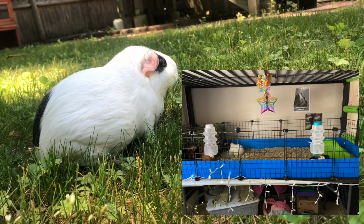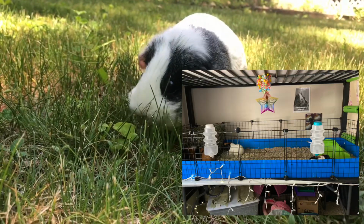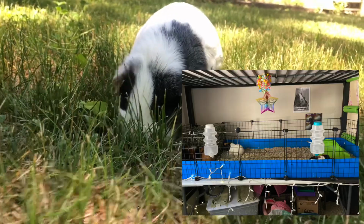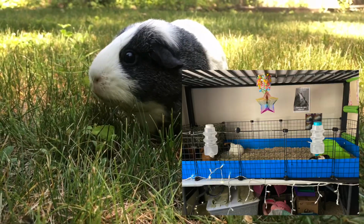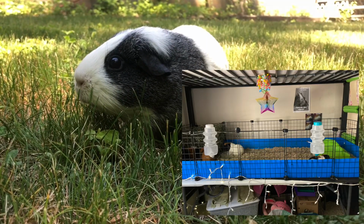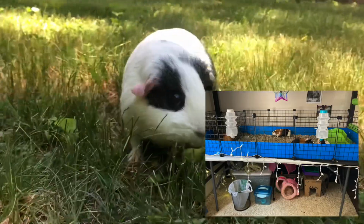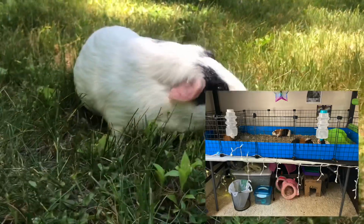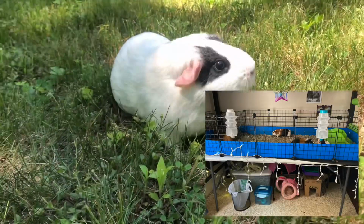So this is our next cage. I really like the hay rack. It is really cool. It is a 5x2 CNC cage. It looks like it has 1, 2, 3, 4 guinea pigs in it. So yeah, this is really cute. I love the lights underneath it. The only thing that I would change is since there's 4 piggies in the cage and I only see one Hidey. So maybe adding more Hideys in the cage so they don't fight over it or anything like that. I give this cage an A.